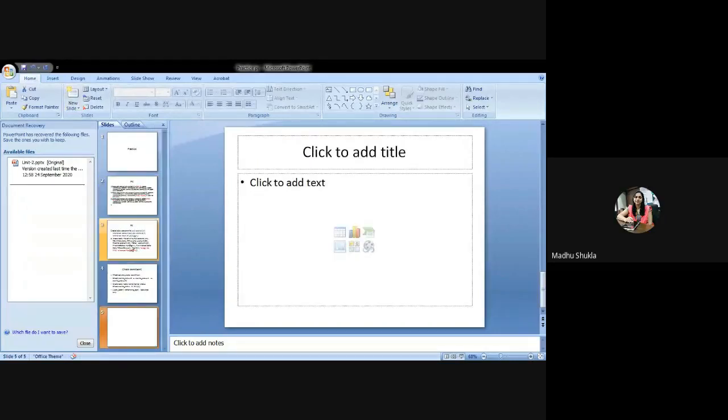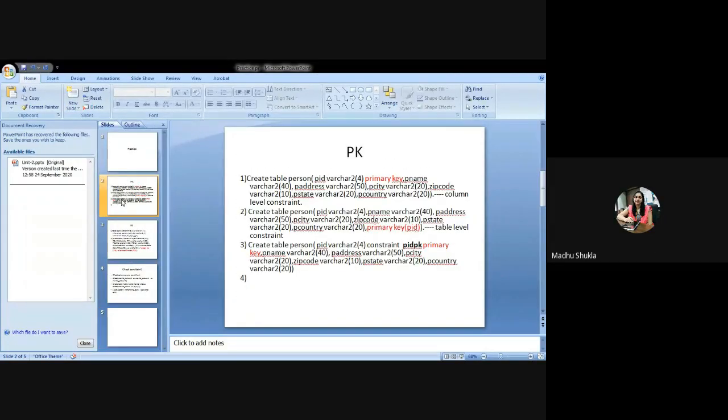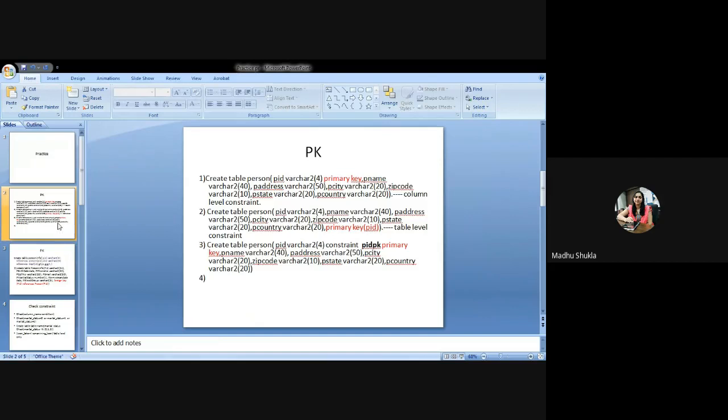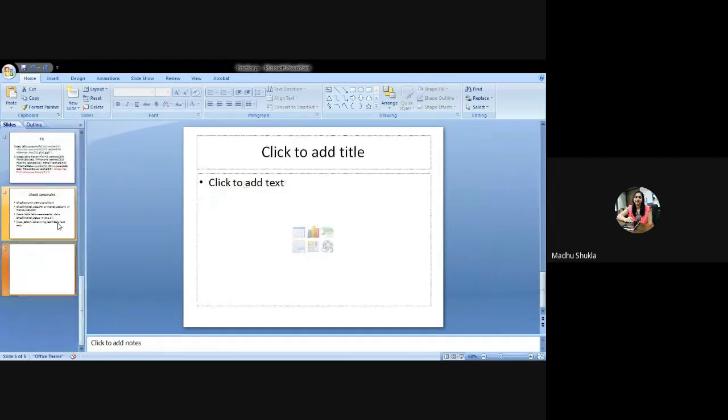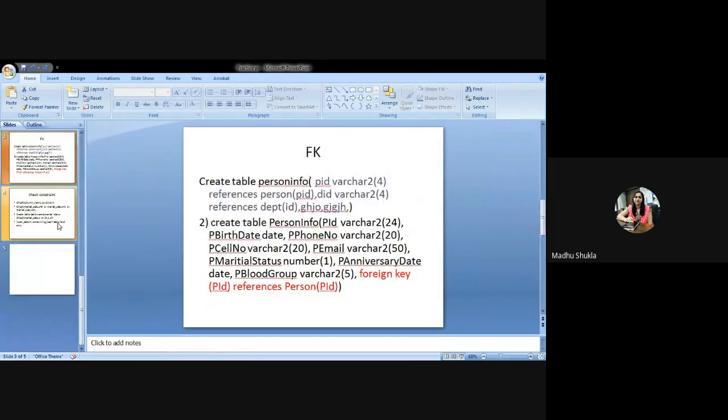See, let us go through constraints first. I hope this PPT is visible to all. PK, FK, check constraint. Is this visible on your screen? Yes, ma'am. Okay, good.